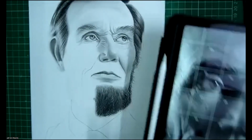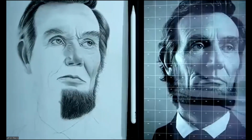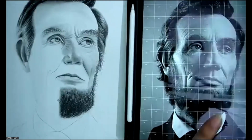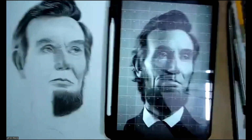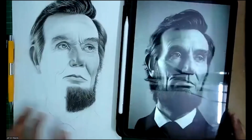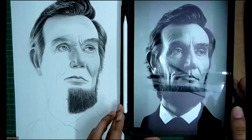So here it is, the original photo. Beside it, have a look. So it's coming out very good. Yep. Thank you.